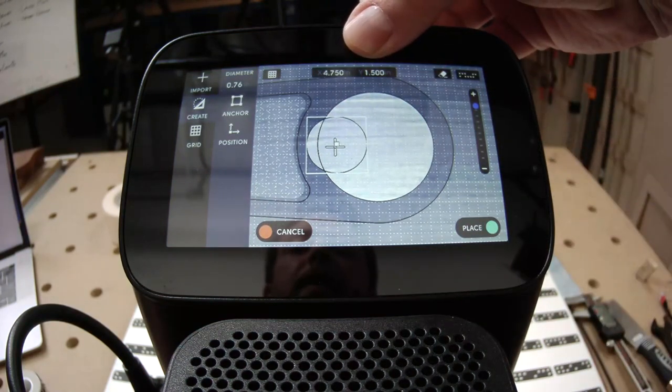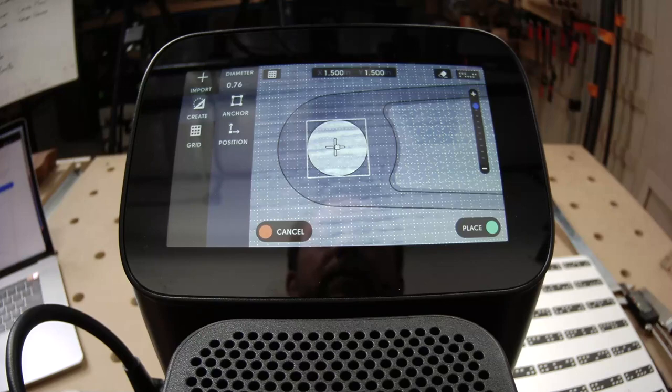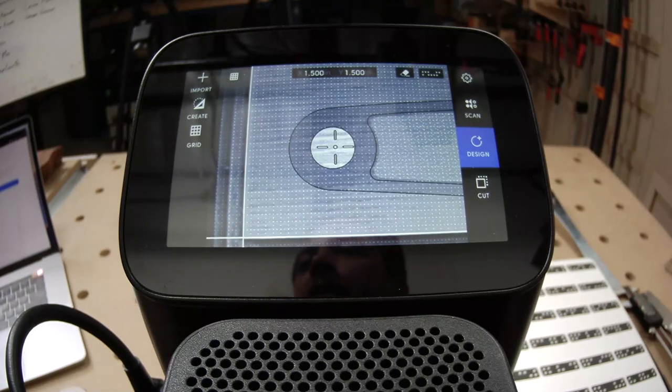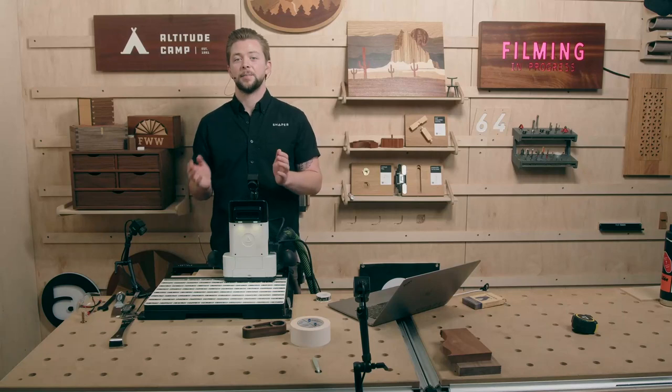Staying on that y-axis of 1.5, I'm just scooting over. There you go. So we've created our two on-tool circles for our actual candles. On over to step number 9, where we're gonna start cutting.